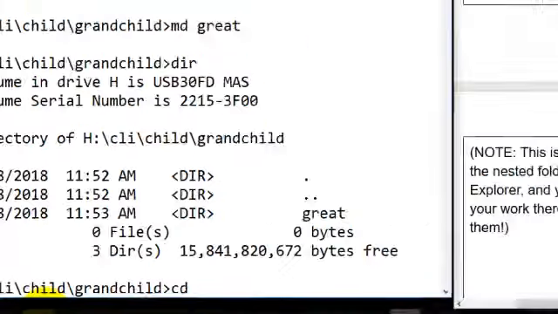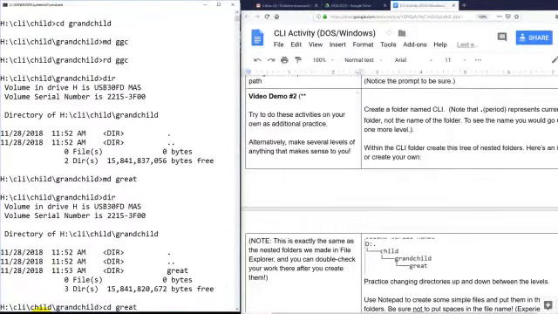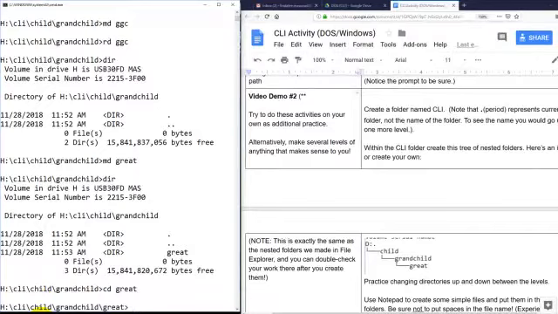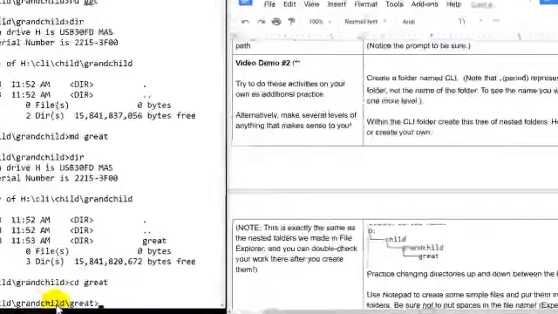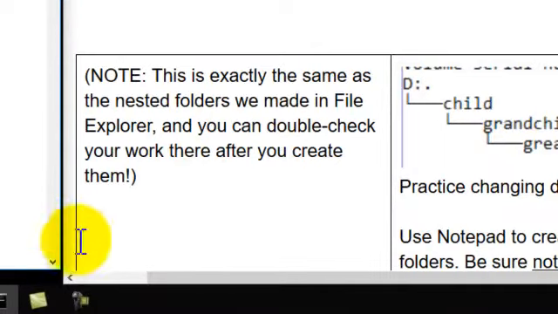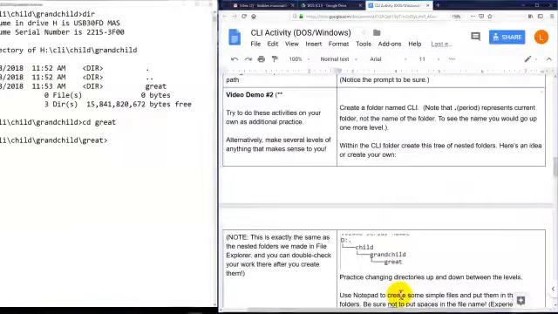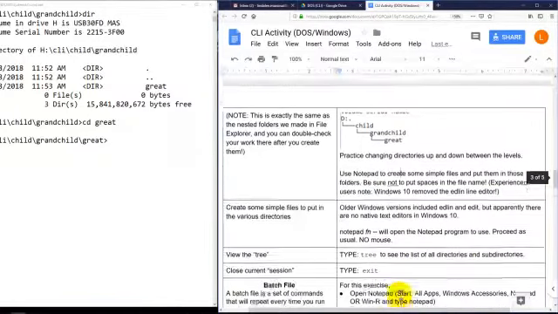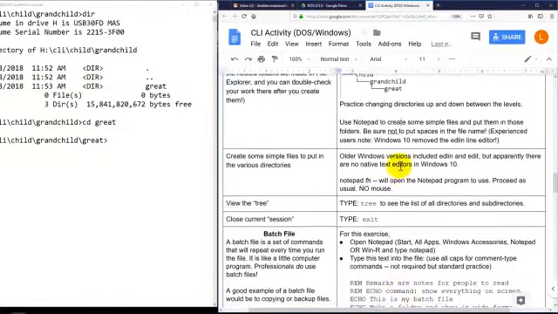And let's change into the great-grandchild folder, just so you can see all that path that has occurred. Let me scroll down a little bit so you can see more. Okay. Now, moving back and forth between those folders, there are several different ways to do it, and there are some much easier ways to do it, and I'm not teaching you in this lesson, but it's easy to learn. The notes are in that folder, I think.